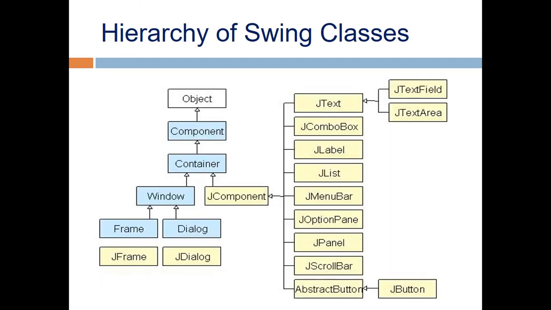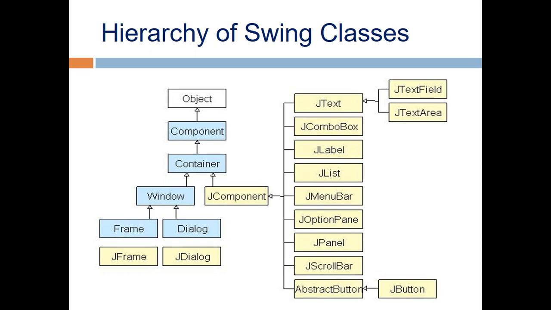Okay, so now we'll see the hierarchy of Swing classes. In front of you there is a list of different component classes. JComponent is a basic class wherein you can find JTextField, combo box, label, list, menu bar, and so many options. There are so many options in the JComponent class, and when we talk about that in our program, we are going to see every specific class in detail. In our practical also we are going to focus on those specific tools that can be embedded in our program and make our widget more beautiful.